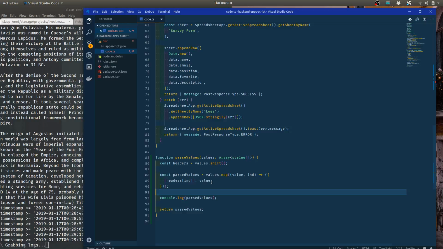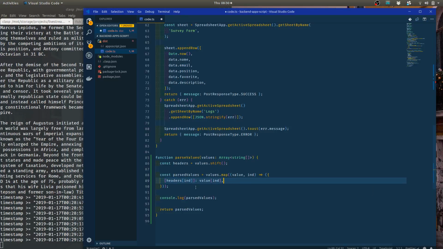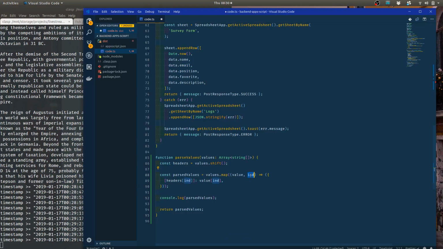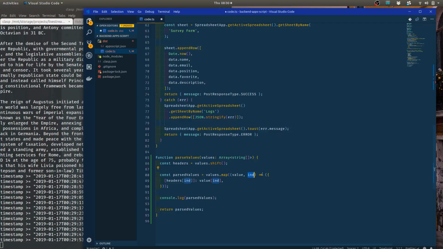I've got to give it this index, right? Oh, so each value, I don't want this first index. I want to loop over every value. So this is going to be nesting some loops here. Is there a way around that?